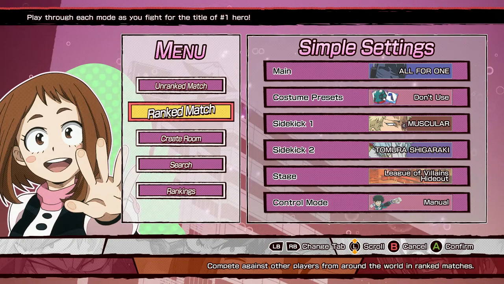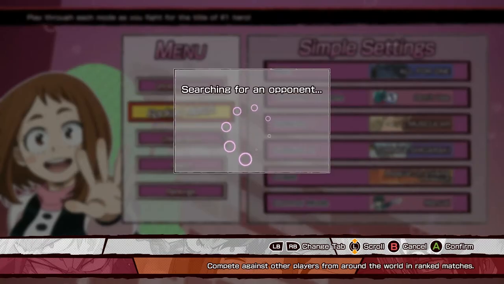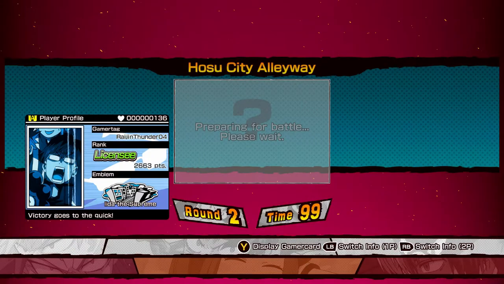Alright, you guys, back at it again with another video. Today we're using All For One, who is probably my best character I've used so far. His combos, ridiculous. Extend everything, and if you're in a place where there's a bunch of walls, oh my gosh, it's beautiful. Oh, I just love using All For One. So we're gonna hop into some ranked matches and show you guys some gameplay.